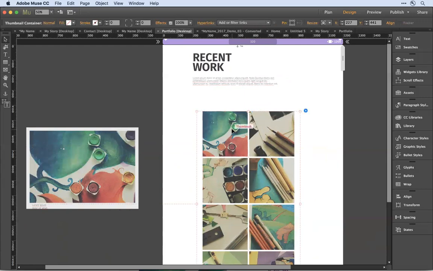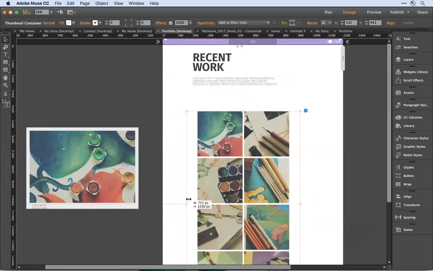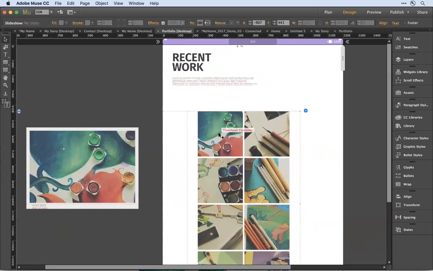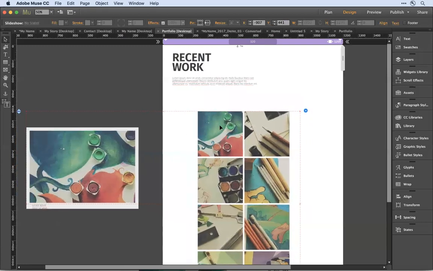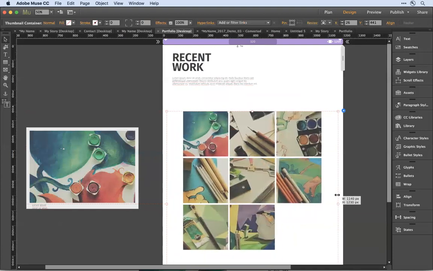So notice that I've got my thumbnails and then there's a thumbnail container. I'm going to just drag that out a bit further. Let's do this. I'm going to take advantage of this space a bit more. And I'm going to drag some of these objects off. Give myself a little room to play with that thumbnail container.